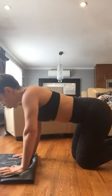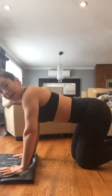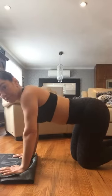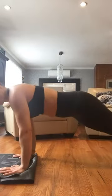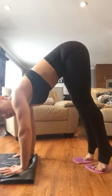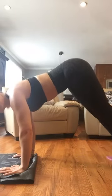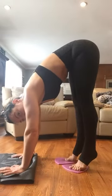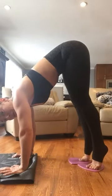Wide hands. We are going to do a pike and push-up. You got it, I promise. Sort of. Ready? Tuck those hips up nice and high. Slow on your out, pressing through your toes. Push up. Unfold slow.